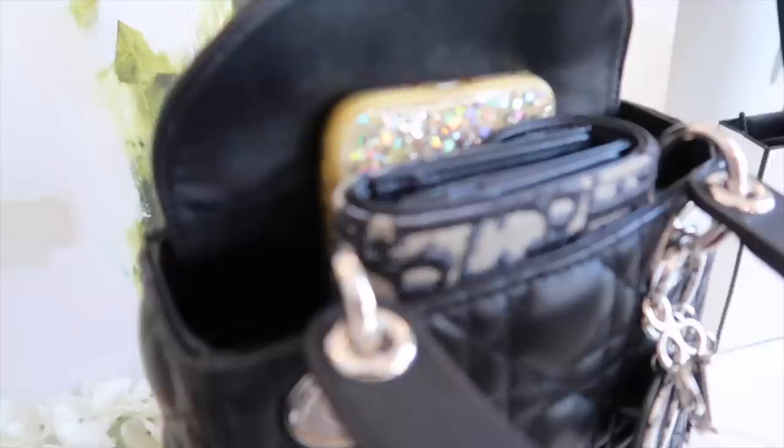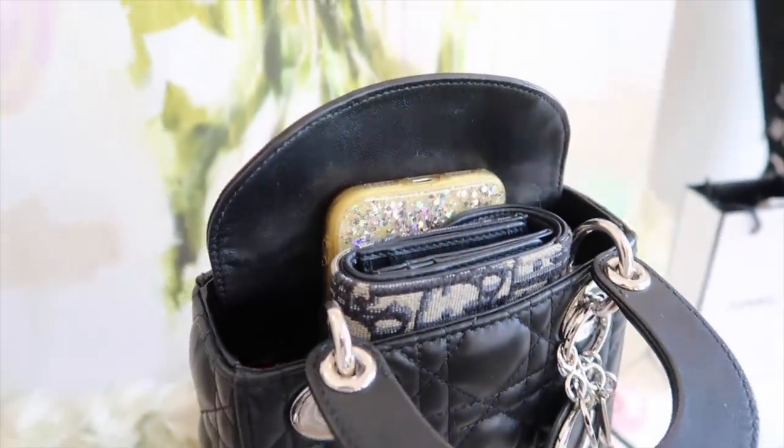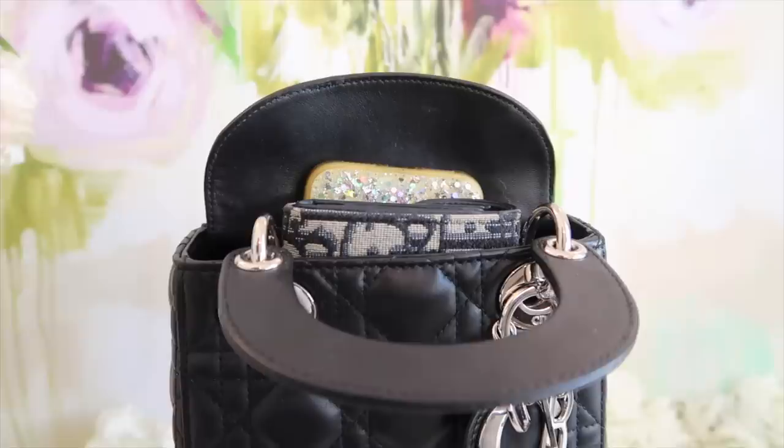The first most annoying bag is the Lady Dior - but not in the medium size. The medium size, if you're looking to get the Lady Dior, is like a perfect all-rounder. The problem with the mini, and even as an evening bag, is it's not tall enough to fit the average phone. So when you use it, you can't close the flap - it's essentially open with all your stuff showing. It's a really cute bag and I'm glad I bought it - I've been thinking of it for a long time. I bought this a couple of years ago, 2020, but I've been really surprised that I haven't actually worn it that much.